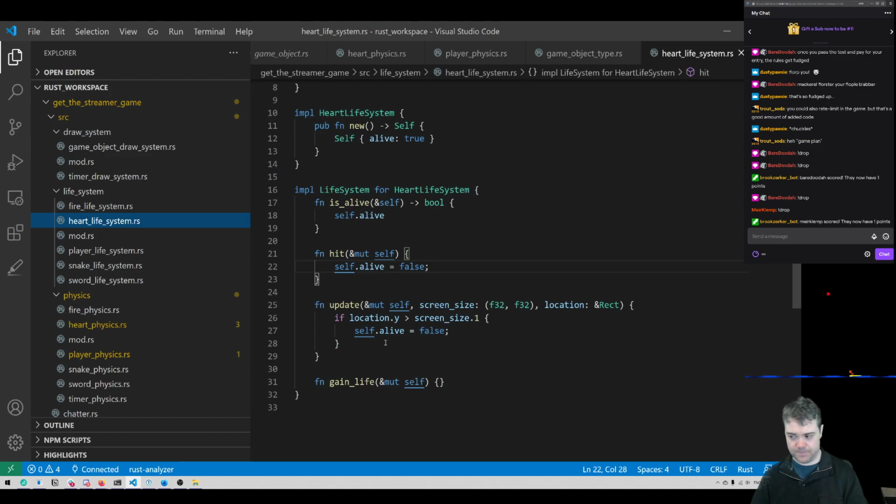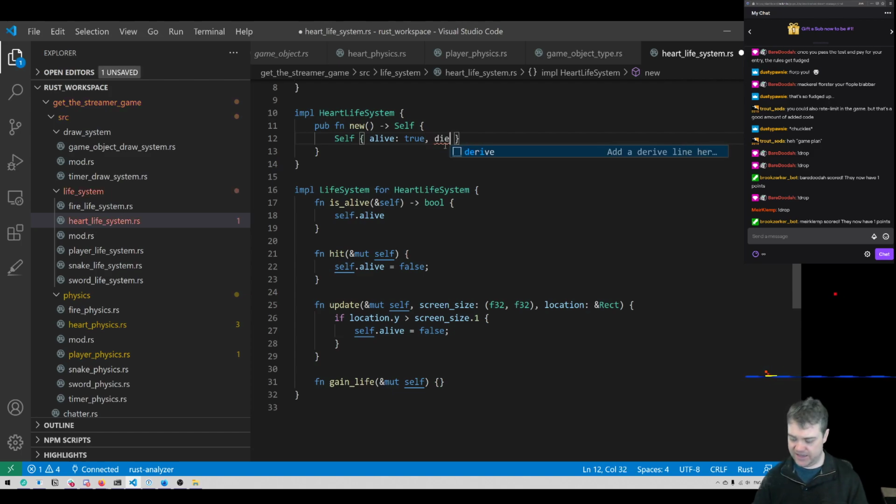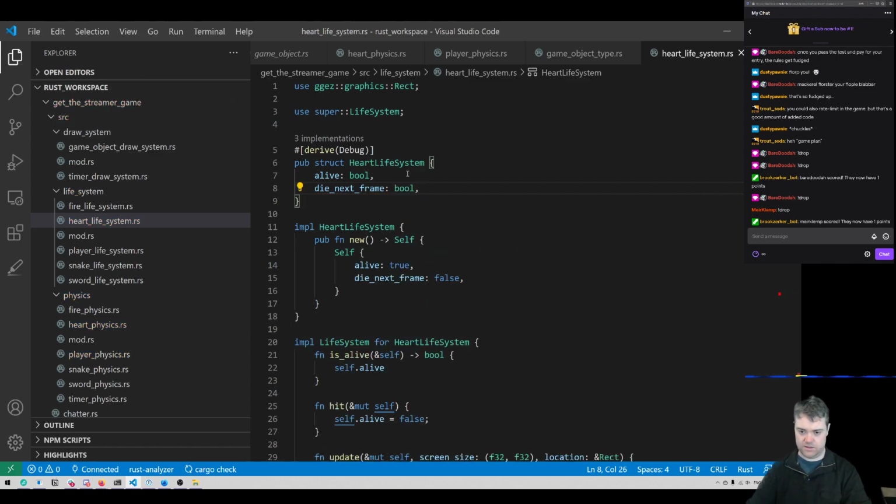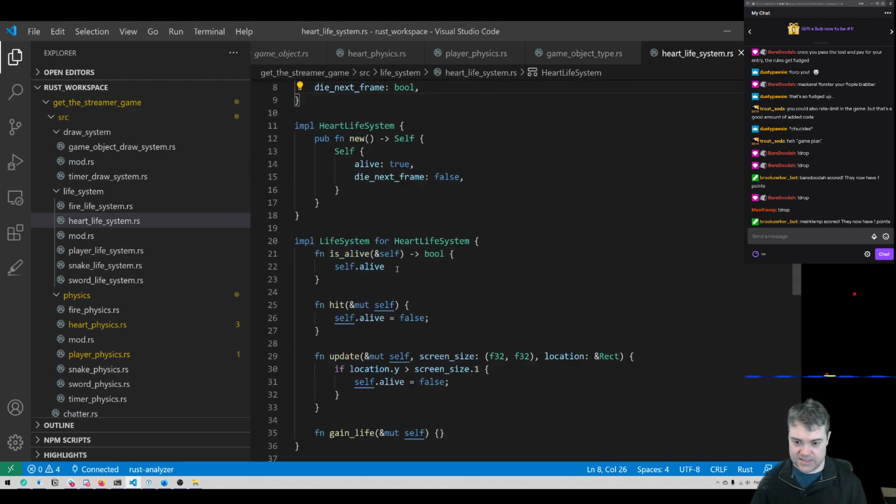I wonder if I want to have it go away the next frame. So if I do something a little bit kludgy, like alive is true, die next frame is false. Die next frame is a Boolean. Okay, so if I do that, then is alive is still based on is alive.